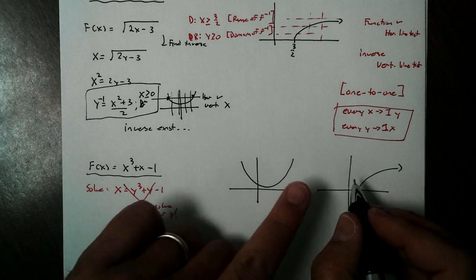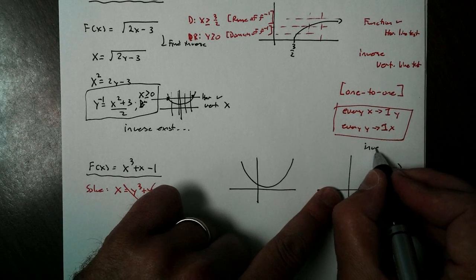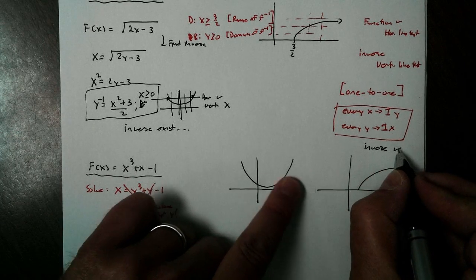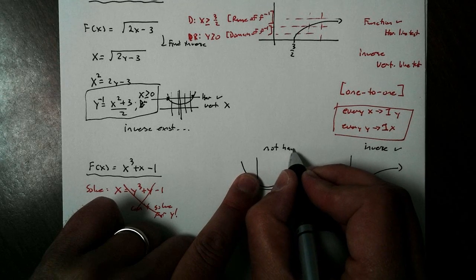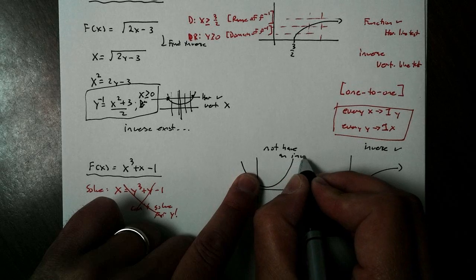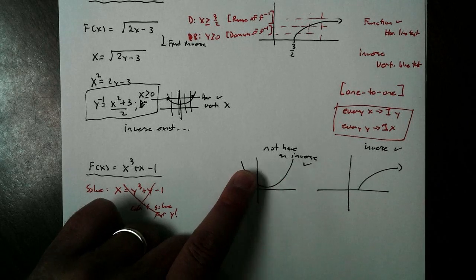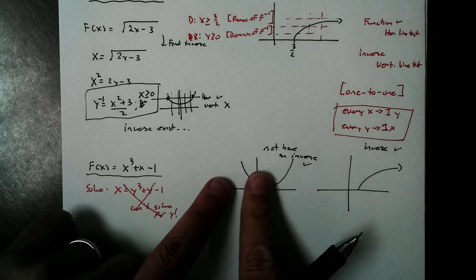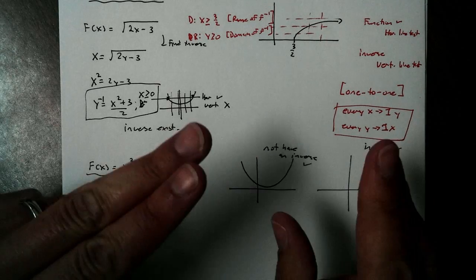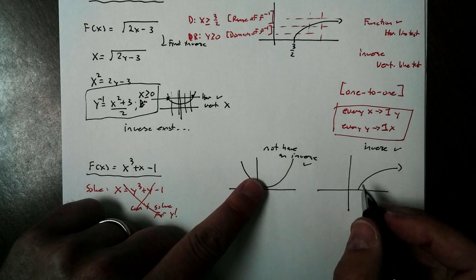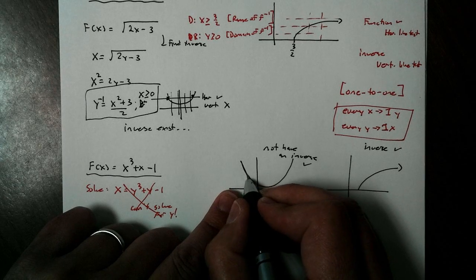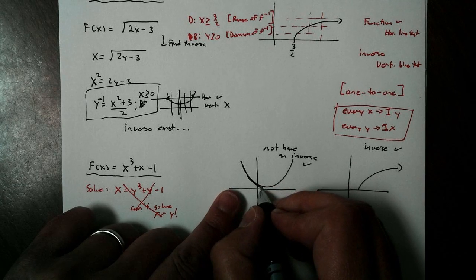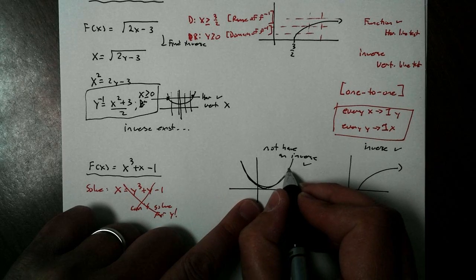Now, we already know that this function has an inverse. Check. This function, we already know, does not have an inverse. We already found that. Check. So the question is, well, what's really the difference between these? Think calculus. Well, let's take a look here. Oh, look. Here, the function is going down, but then it goes up.